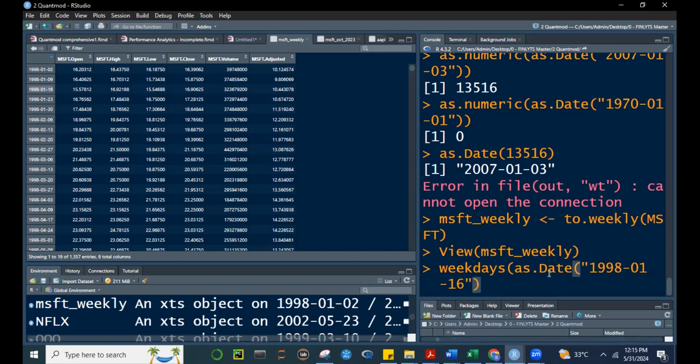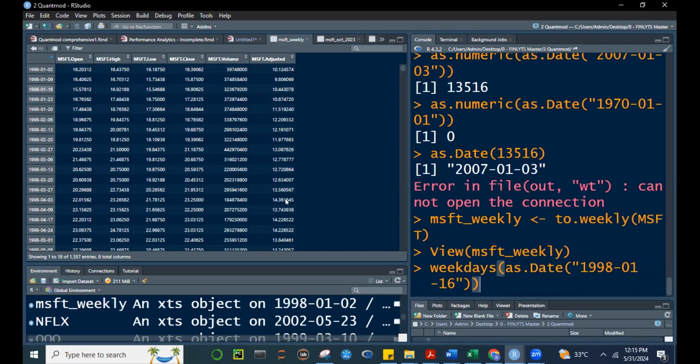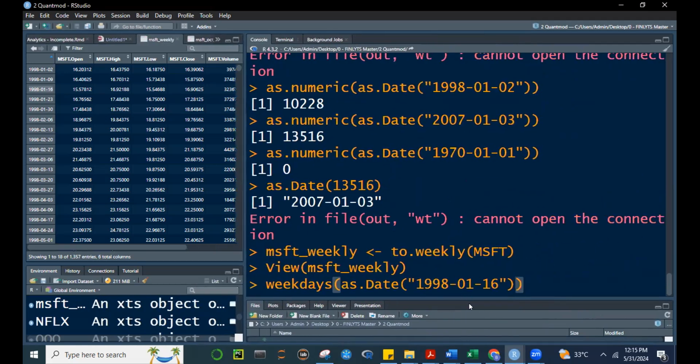Just to make sure, yung 1998-01-16. Okay, kinonvert muna natin as a date, just to make sure it's a date, and then we got the weekdays.